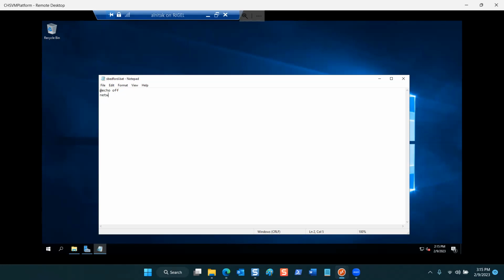And then I'm going to use a net use command. Net use H, and then I'm going to include the UNC of her fully qualified domain name for the machine, followed by the share name on the H drive.